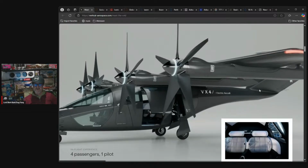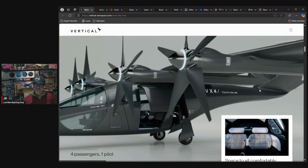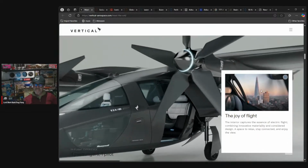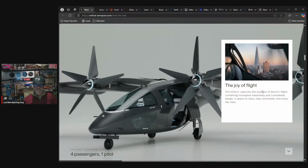But look at that, Rolls-Royce engines as well. Isn't it lovely? You like that? Wouldn't want to take that in the paddock, would you? Get that all munched up by the flipping. I quite like that. Look at the big blades as well. Look at those lovely big carbon blades. Looks like a single pilot.